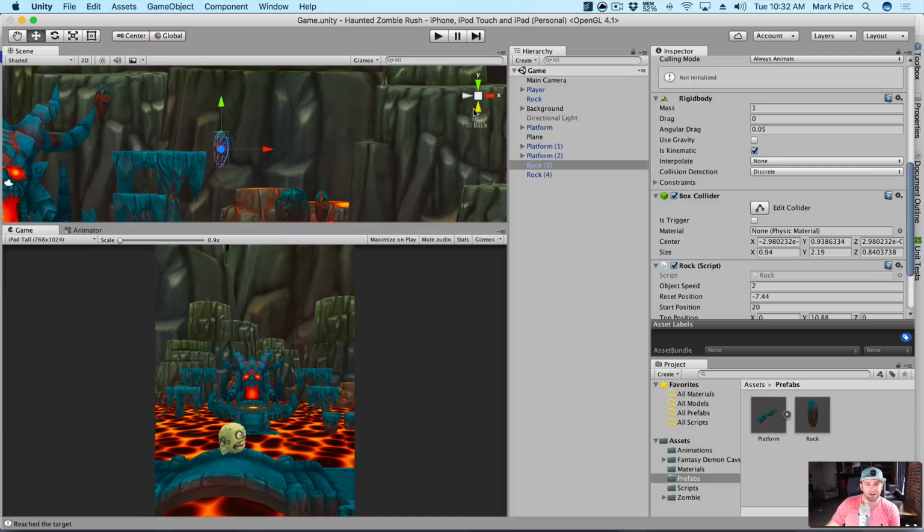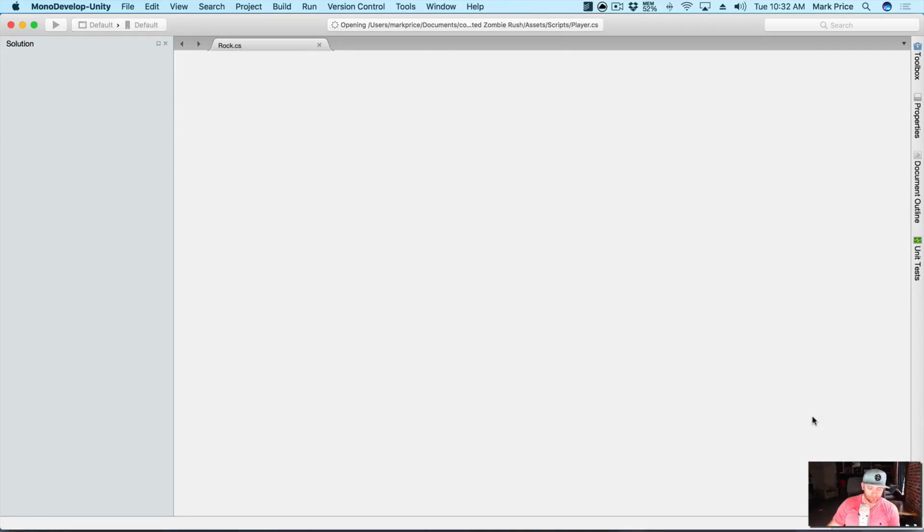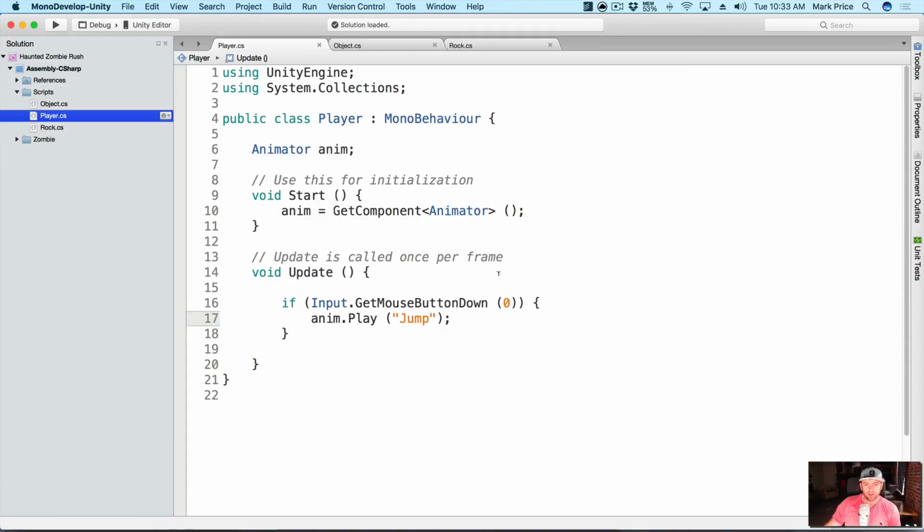Now let's go ahead and get our zombie. Let's get him jumping. Let's get him moving. So we're going to write some code to do this. Let's go over here to our scripts and go into our player script. So here's our code, and let's think about the problem that we want to solve. Whenever the jump is clicked or the button's pressed, we want to add some type of force to our character. We want to shoot them up, just like in real life.